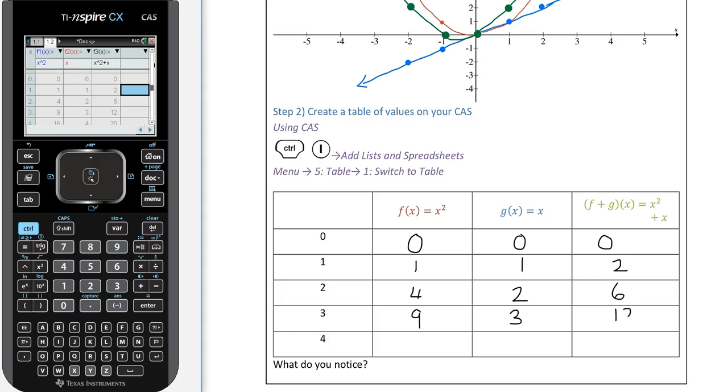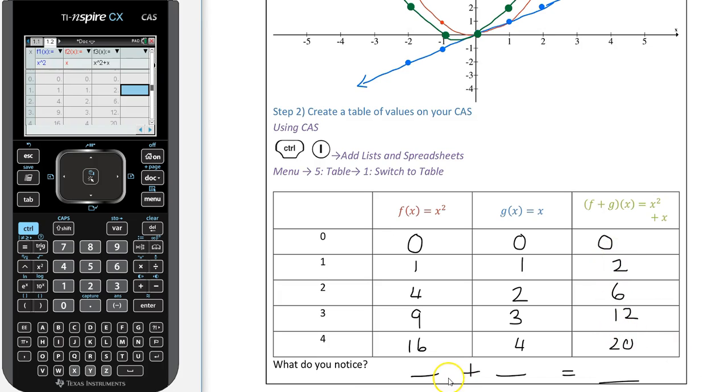Now, we're looking for the pattern that exists between these. And what you'll notice as you go through and do this is if you take the first value, 1, 4, 9, or 16, and add the second value, 1, 2, 3, and 4, you end up with the third value. And this makes sense. It's the addition of ordinates. The addition of the y values is to give the new equation or the new function. So 4 plus 2 is 6, 9 and 3 is 12, and 16 and 4 is 20. Our function x squared plus x is given by these points.